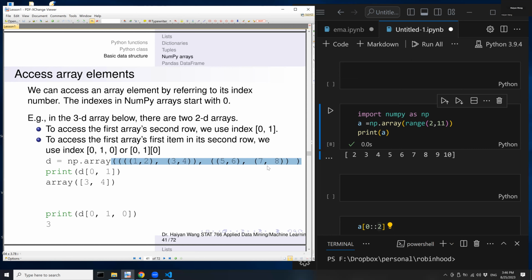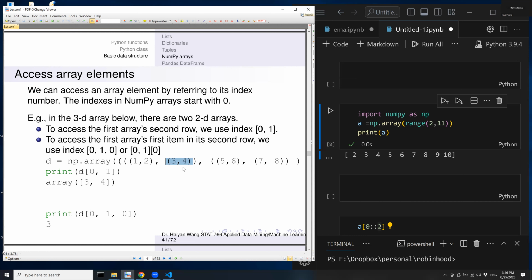And if you want to access part of that, for example, this part, which is in the first 2D array on the second row, you can use the index 0 to tell it's the first 2D array, and then the 1 here for the second row. You did not provide the third index. That's why this 2 and 4 together are taken out.